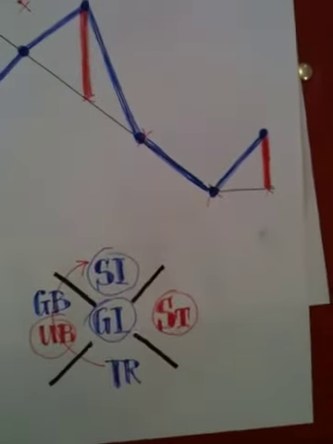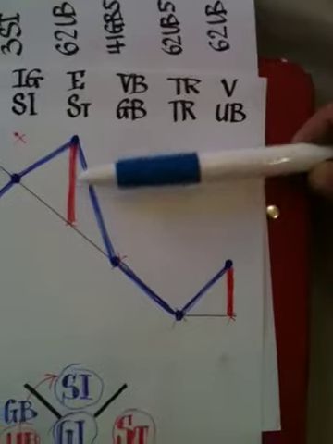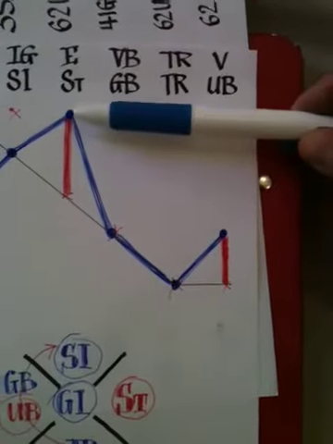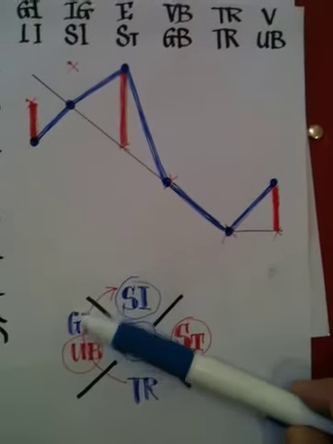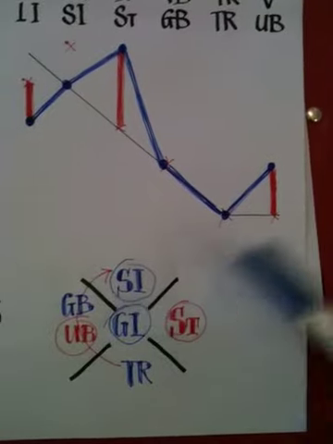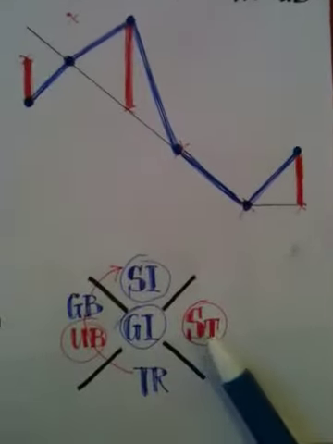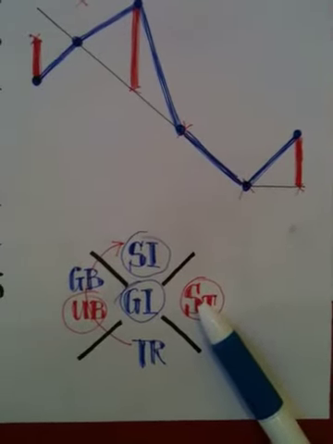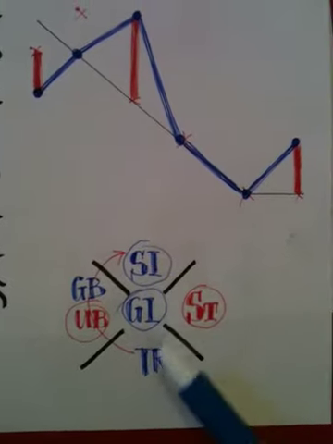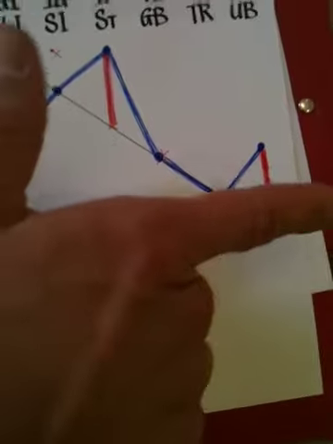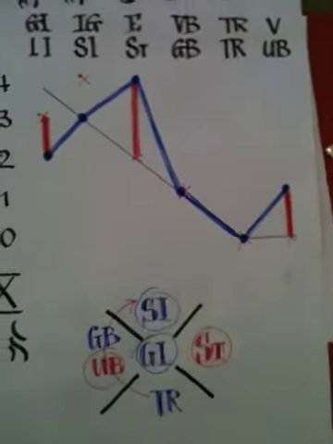If we have the stomach meridian in excess, we also see the urinary bladder meridian is in excess, but here we see the stomach is much more in excess than the urinary bladder. So compared to the stomach, the urinary bladder will not be in excess at all. And we have also in this movement the gallbladder, which is not in excess. We have the small intestine in deficiency. So what we need to do, we need to use the rule of the right hand. If we have the metal in excess, we need to tonify the fire and disperse the water, which is exactly correct, the rule of the right hand. This is in excess, and we need to tonify this movement, small intestine.